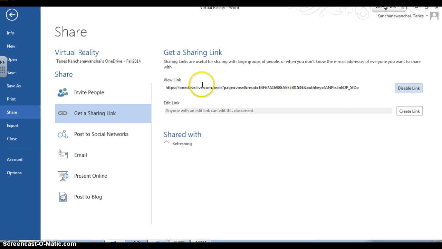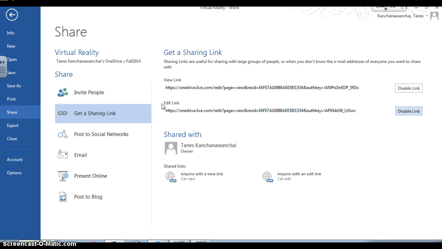You can create a link for people to view only, or you can create a link allowing people to edit too. Anyone with a view link can view, anyone with an edit link can edit. It depends on how you want. If you want to work as a team, you might want to allow your team members to edit by using this link. When you submit your work on Blackboard, you need to copy a link and paste it on Blackboard and submit it. You don't need to upload your document. So that's how you share a link. Of course you can use a password to encrypt your work. You need to provide a password to open it, or just remove it, no password.